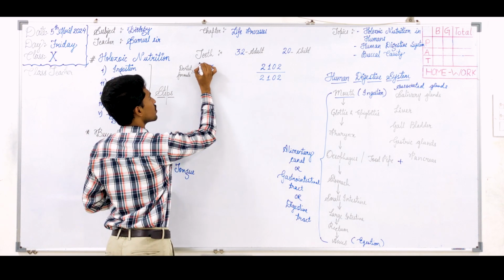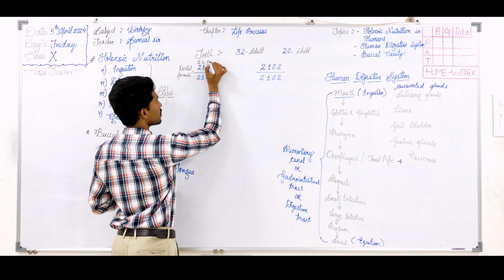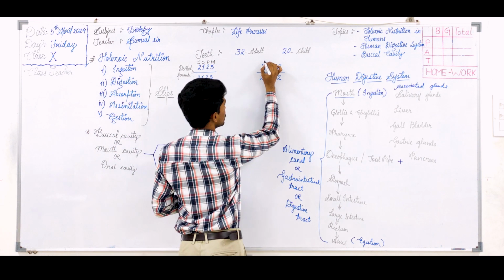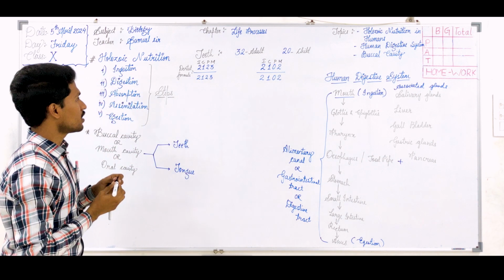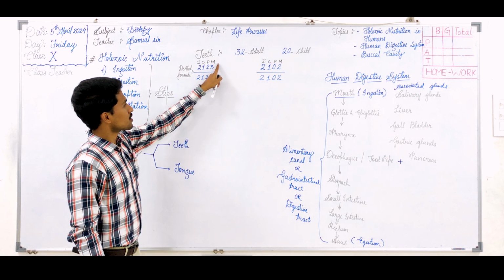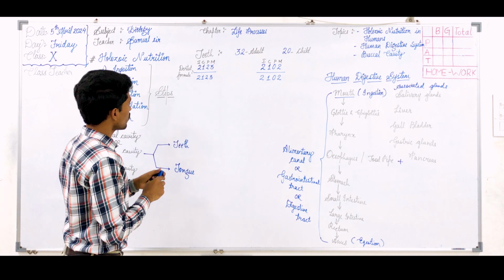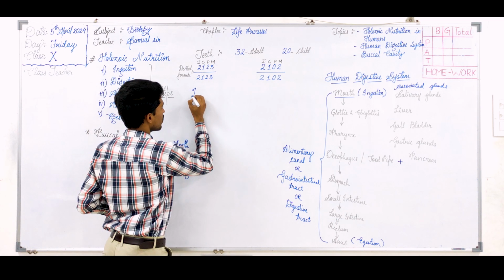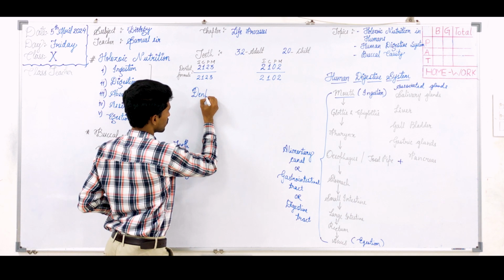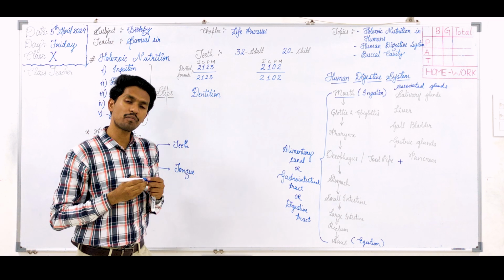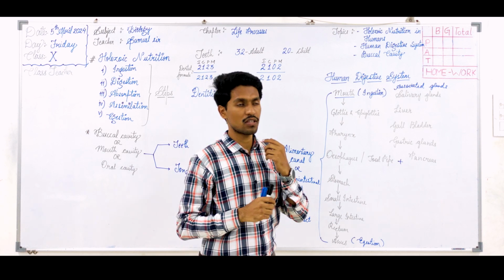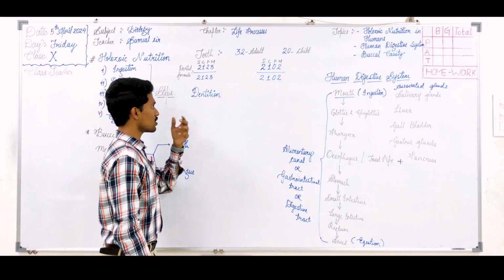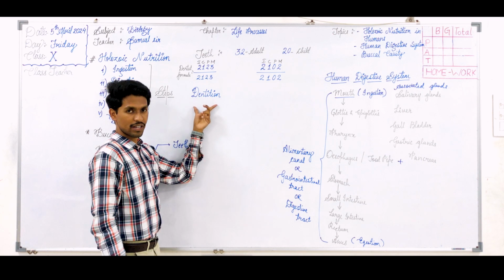Here notice ICPM, that is types of teeth. Now in order to understand this, you should know a term which is called dentition. Dentition is nothing but the arrangement of teeth in our mouth region, like in the socket region. We are having teeth in the mouth region, so the arrangement of that is called dentition.